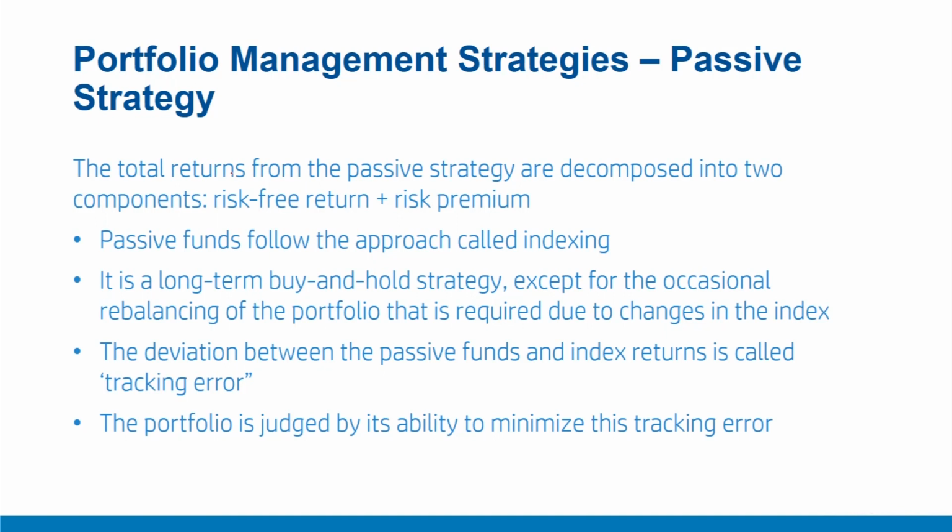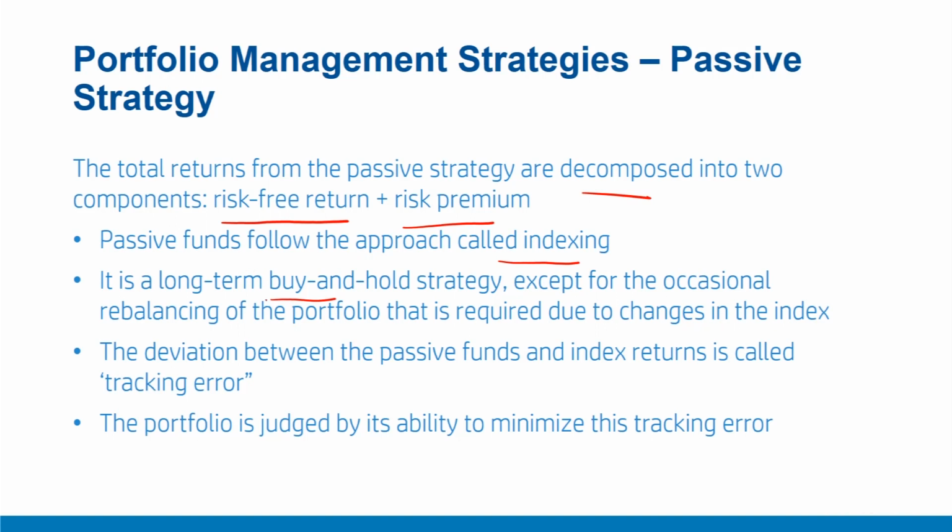In the passive strategy of fund management, the returns are often decomposed into two components. One is risk-free return and the other is risk premium. Passive funds follow a strategy often called indexing. It is like a long-term buy and hold strategy. There is an occasional rebalancing of the portfolio, which is due to changes in the index. Index composition also changes over time, and since these passive fund managers are required to track that index, they need to also rebalance their holdings.